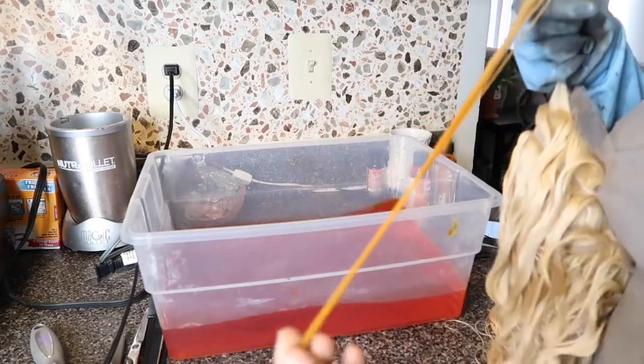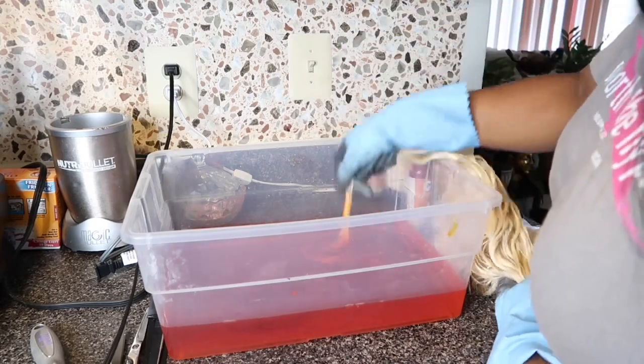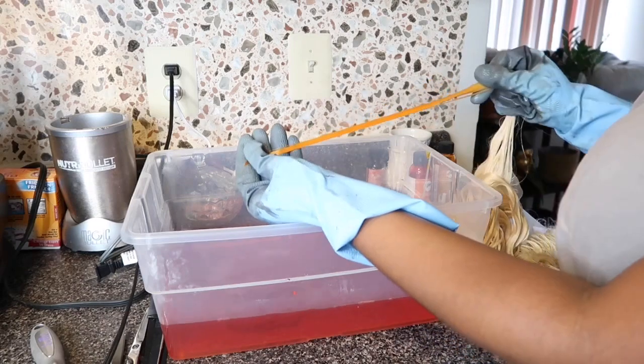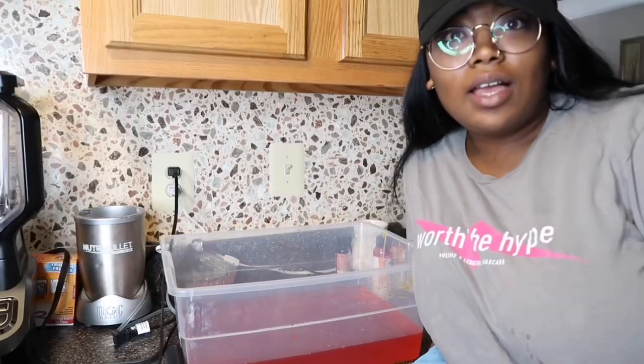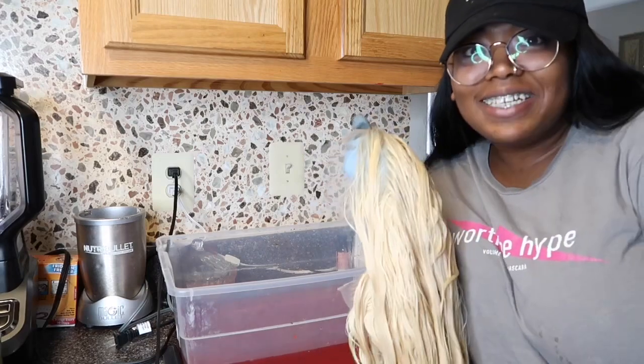Okay, y'all, so I'm gonna take my strand. So I'm gonna go ahead and dip it again. Ooh. Okay, that's giving the color that I'm going for, honestly. Okay, y'all, so let's just go ahead and dip it. I'm kind of scared, but let's just do it.